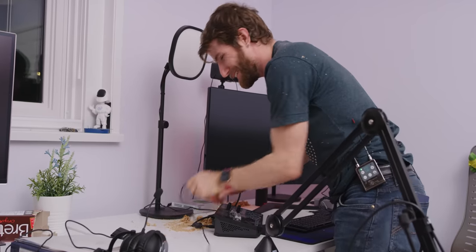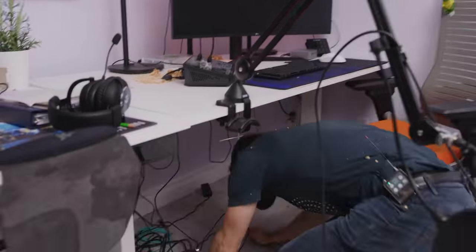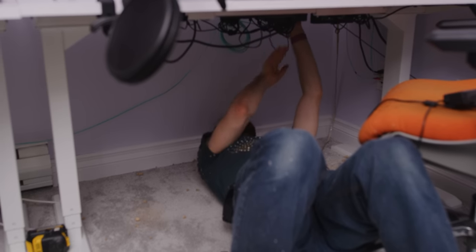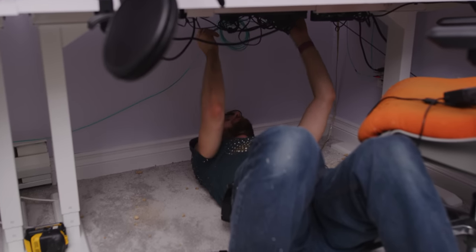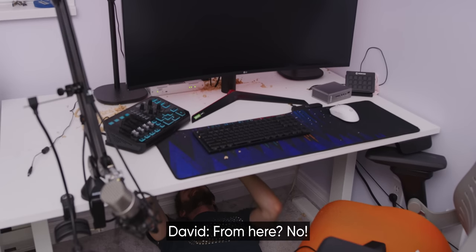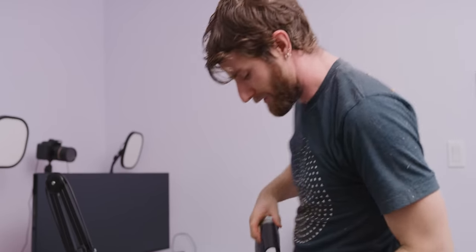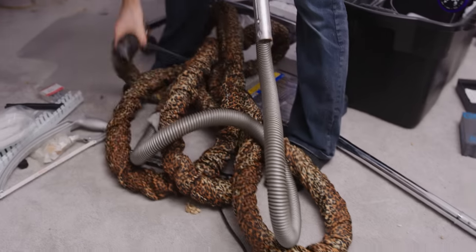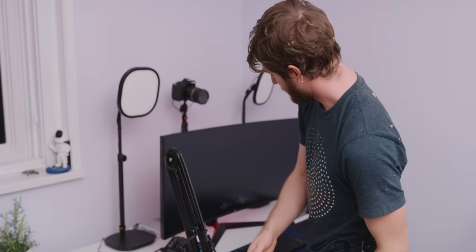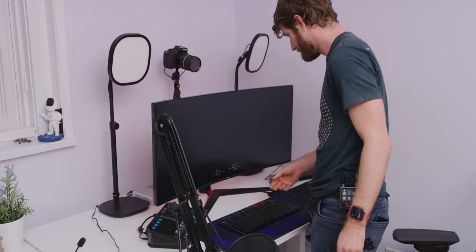Cable management. All the cable management will be worth it, Linus. I mean, it feels crazy to say it, but are we there? Can you see any of these cables from back there? Here, no. Hey, well, that is the goal, isn't it? No offense, Dyson, but this is a job for a real man's vacuum. With leopard print. Now we find out if I cracked my monitor panel.